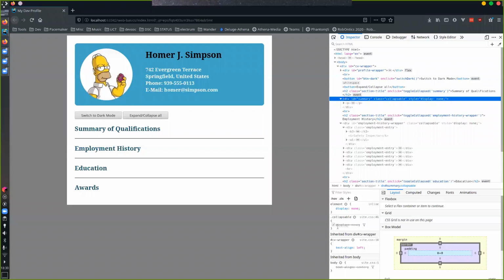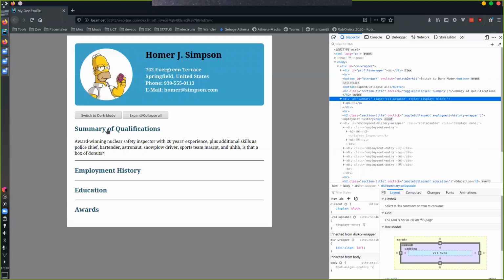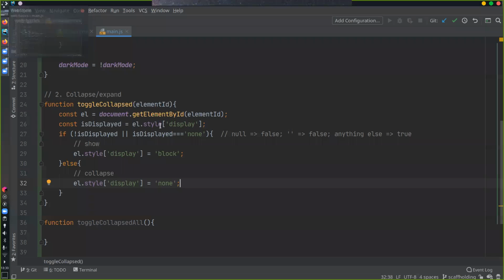So what that means for our use case is that by default, all these elements that are part of the class collapsible are collapsed. And then once you click it, it's overridden by our code here by accessing the style. Cool. Almost done, guys, I promise.